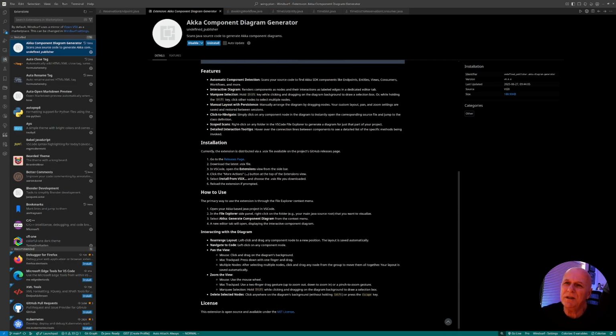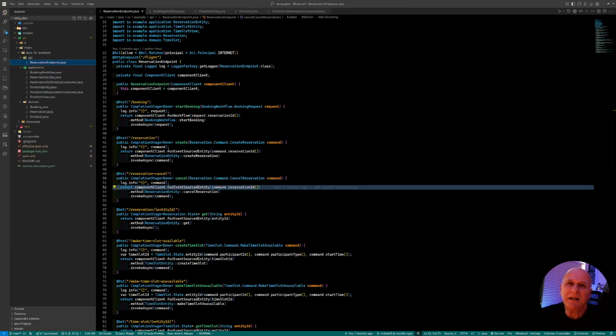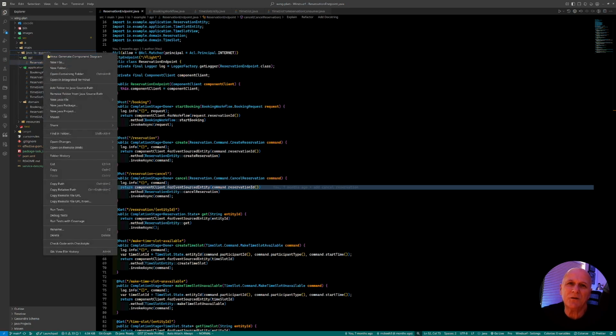And then once you've installed it, you've got the extension here, and it has some of the documentation. This is the README from the repo. So that's it. And then what you do is you can create a diagram. You can pick anywhere, but normally you just go to the root folder of where your application code is at, which in this case is this folder here.